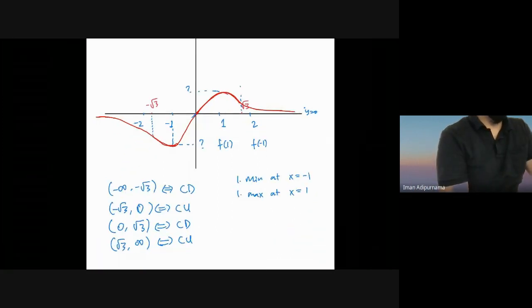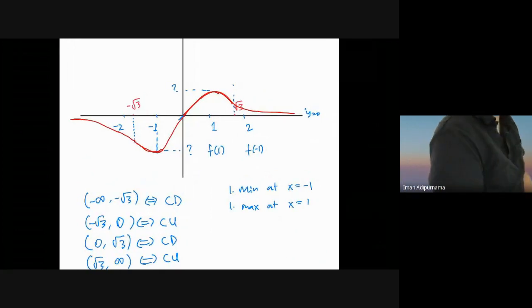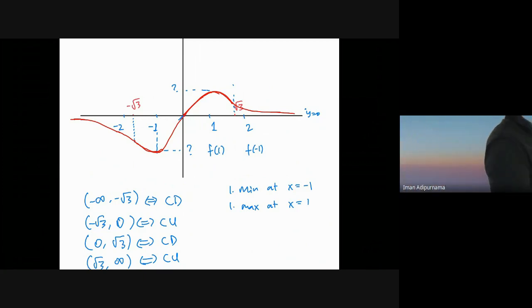Any questions related to sketching curves before we go to the feedback time? So next Friday, I will still review this part a little bit, and then go to the next section, the L'Hopital rule. I think the L'Hopital rule is also taught in high school, right? Yeah, I remember I also did L'Hopital rule in high school.